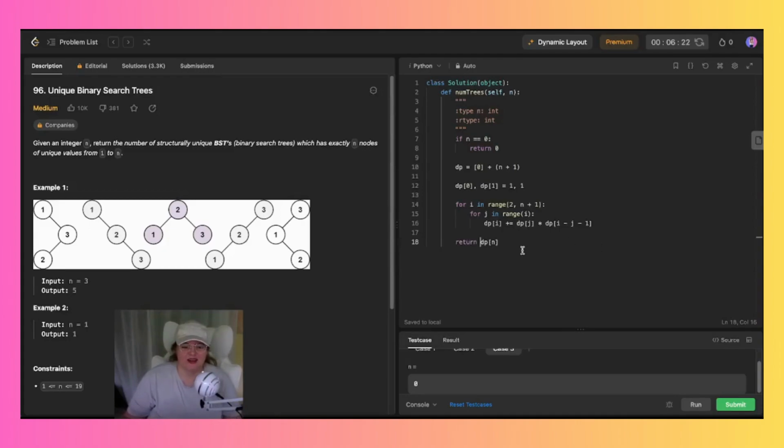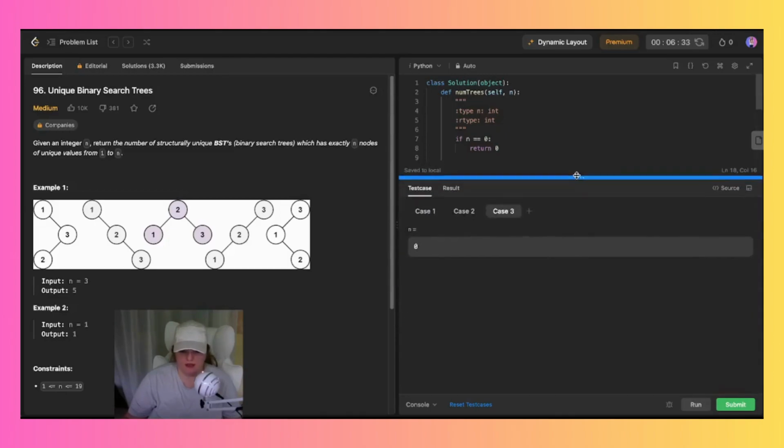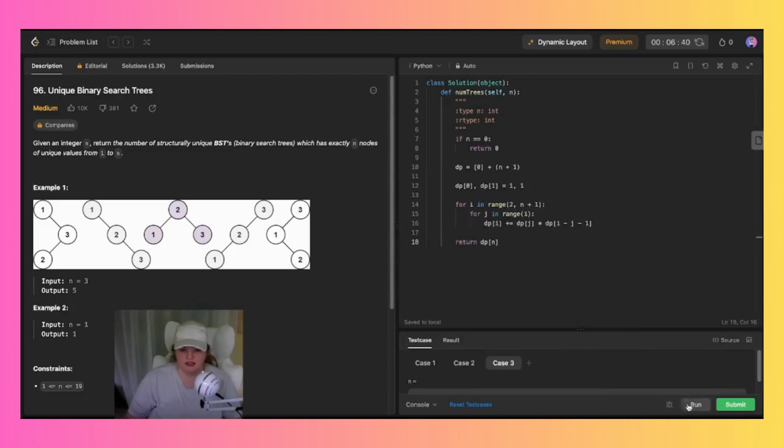Okay, so I feel pretty good about that in terms of a solution. Let's go ahead and run it with this extra case. If you guys are doing this yourself, feel free to run this with that 0, just so you can see what I'm talking about.